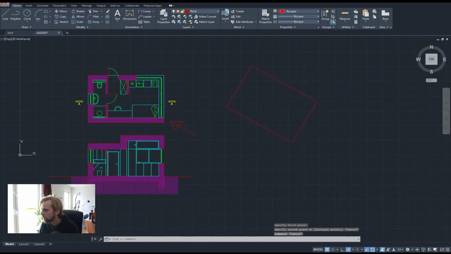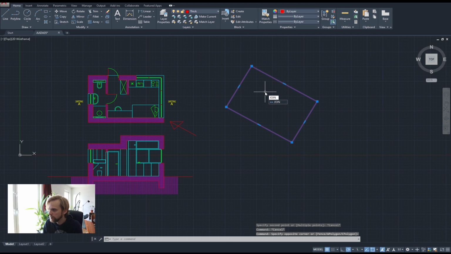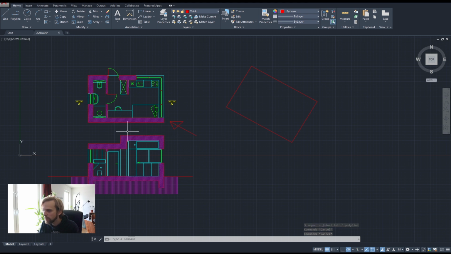I do want to actually select this, join this up, right? And I want to first take the floor slab and move it up to the correct height, just like I did with the box. In the case of the box, I moved it down. In this case, I'm moving it up. It's the same procedure, basically.